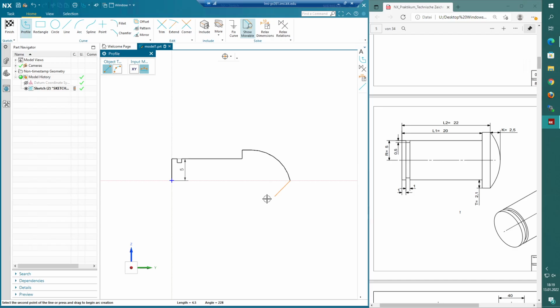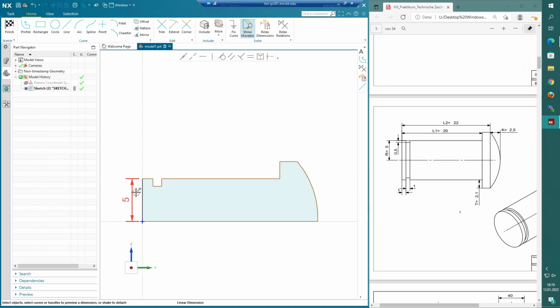Okay. And now we can start adding our dimensions. First of all, I think that this is a little bit big, and if you want to make your dimensions smaller, you can go on view up here and then on decrease. Or if you hold Control and click on the down arrow or the up arrow, you can also make this smaller and bigger. Okay, so now let's actually introduce our dimensions. The 5 we have. The next one could be this height between here and here. Let me click the 2. And that should be 0.5 only.